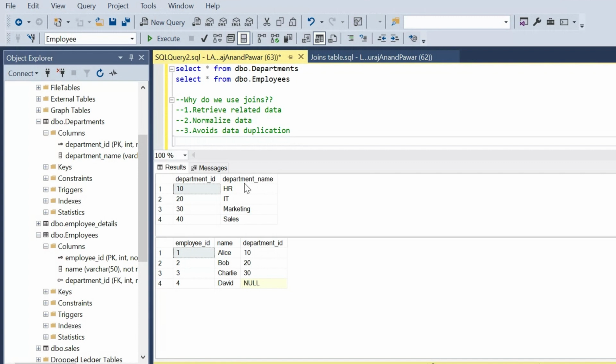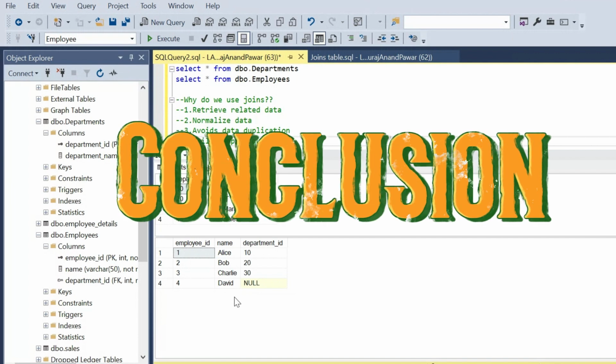The fourth and last use of the join is to build complex queries. So joins allow you to build complex queries. What is meant by complex queries? You can combine data from multiple tables, not only these two tables. You can combine the data from multiple tables using the related column. You can use filters across the relationship, and as well you can build reports and analytics that span multiple entities.